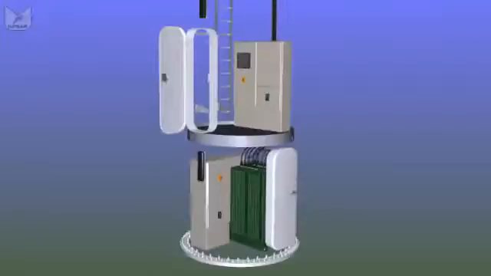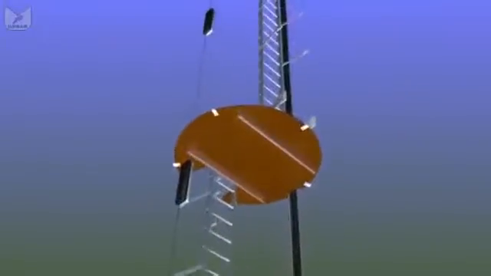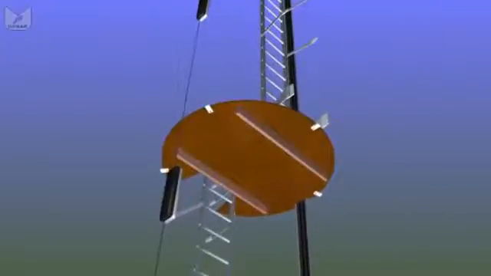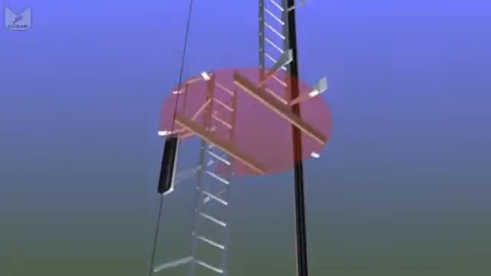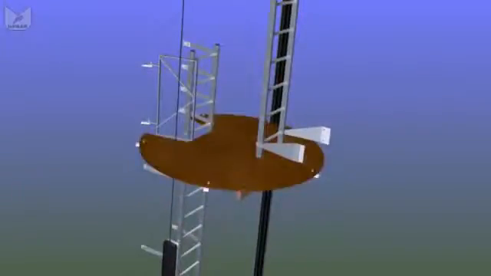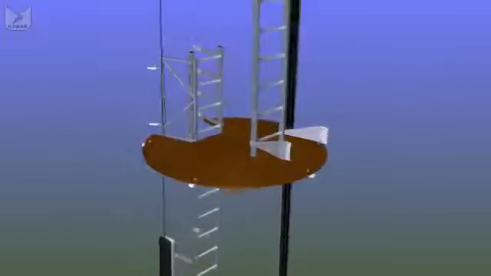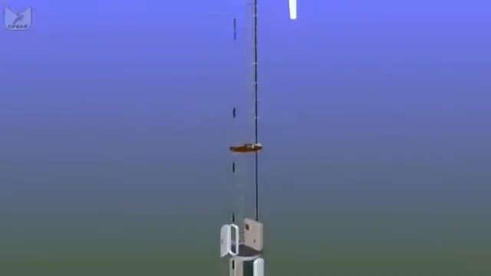Often in these smaller turbines the ladders run to a series of platforms and they change sides at each platform to give you a rest area and a bit of fall protection. Platforms are generally just wooden discs suspended inside the tower walls and they might have a trap door or a set of guard rails and a gate depending on how the ladders are arranged.